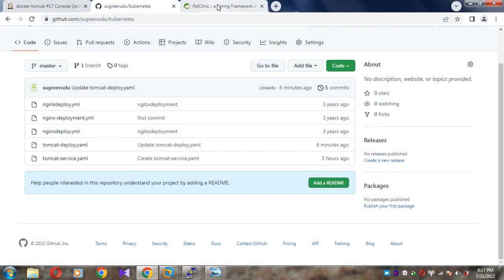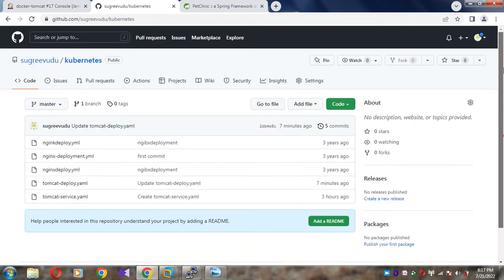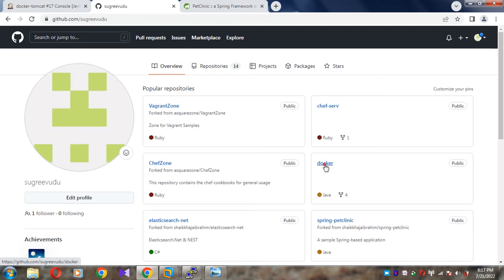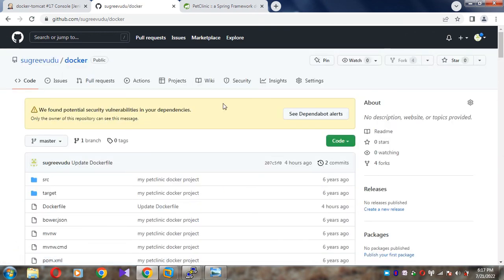Here. This is the Kubernetes YAML files. These two are Kubernetes YAML files. The Docker repository has the Dockerfile and war file.